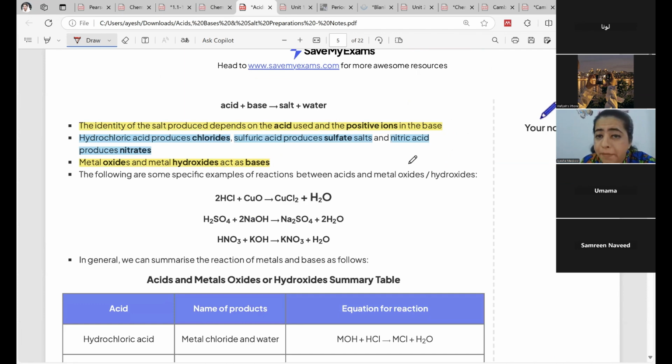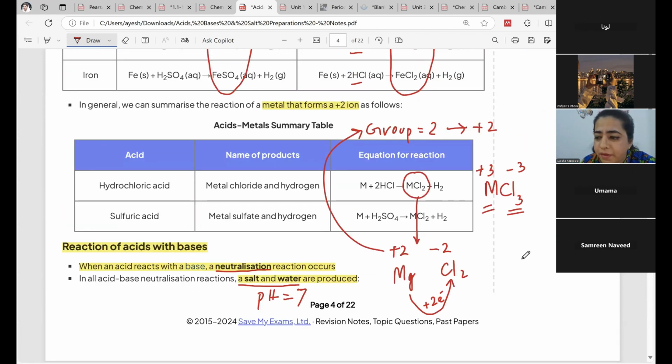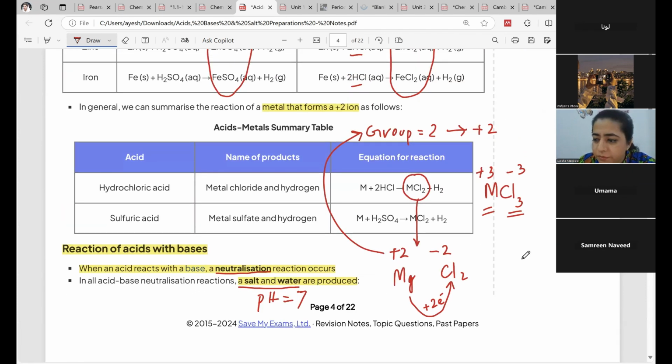Miss, I have a question. Yes, sure. Is salt a base or an acid? It depends. We will check. Right now, salt is not a base or acid here. Salt has pH 7. Most salts have pH 7, so they will be not acid, not base. They will behave like neutral.